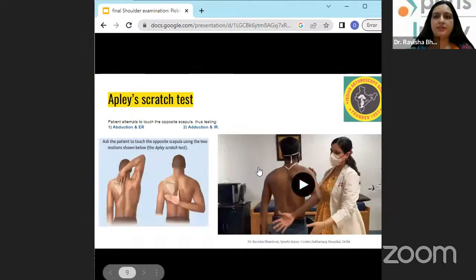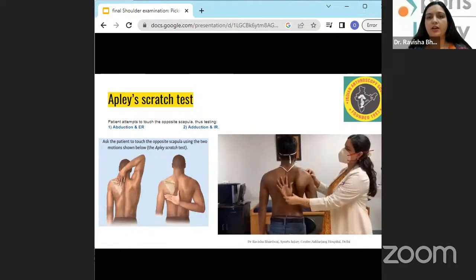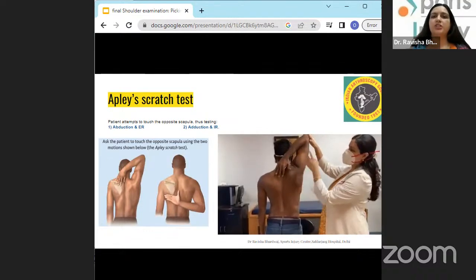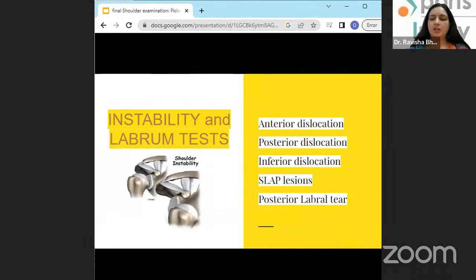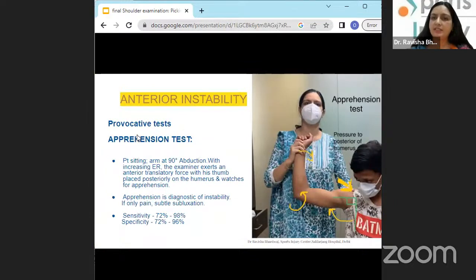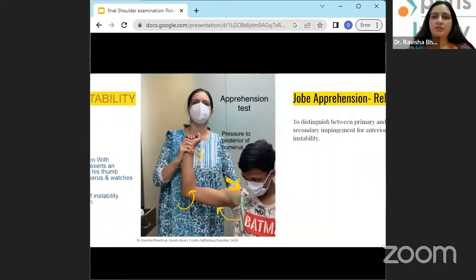So Apley's scratch test is a very good test, in which four of the movements are recorded. This is adduction and internal rotation, and then abduction and external rotation. Now, when a patient comes with instability, we perform the tests for anterior instability, the anterior apprehension test. Patient in supine position, arm at 90 degrees abduction with increased external rotation. Now, the examiner exerts an anterior translatory force with the thumb, with the palm posteriorly on the humerus. So if there is pain, then it suggests anterior instability.